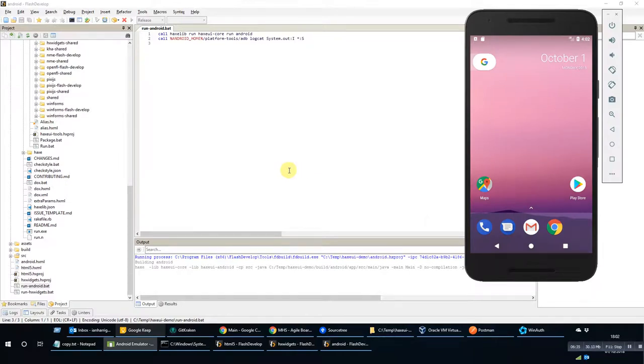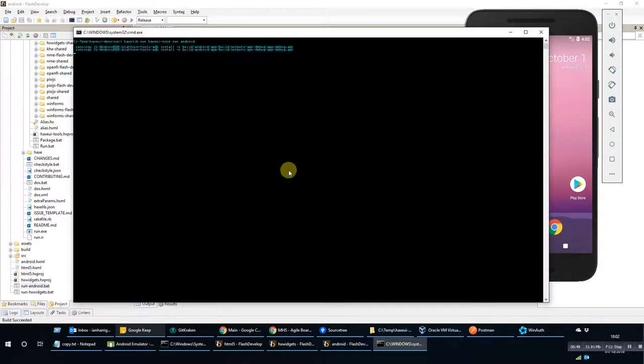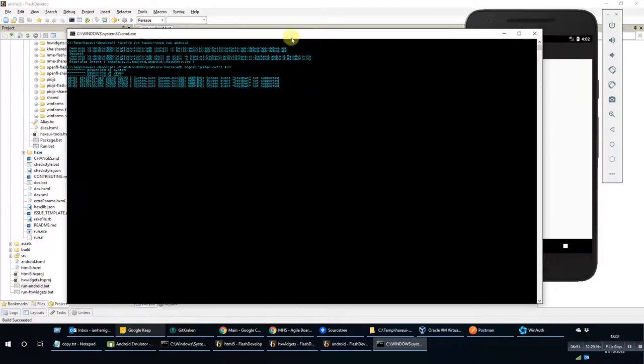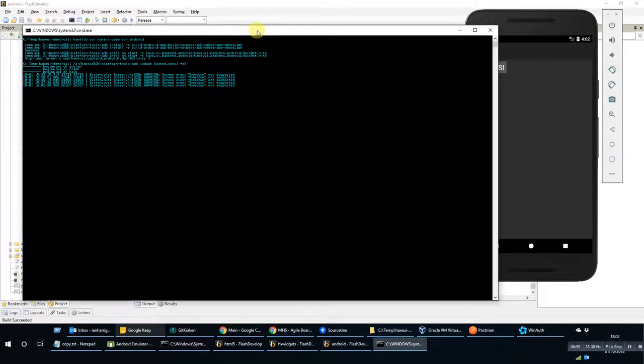So yeah, I was messing with the command line tool and moving some stuff around, and obviously it's not creating the batch file where it should have created it, but that's fine. We can just copy it out for now. Okay, so this has installed it, and now it's run it. So we've got our application. Again, nothing particularly interesting, but the point is it's exactly the same application. This is the same application completely as we've previously done.